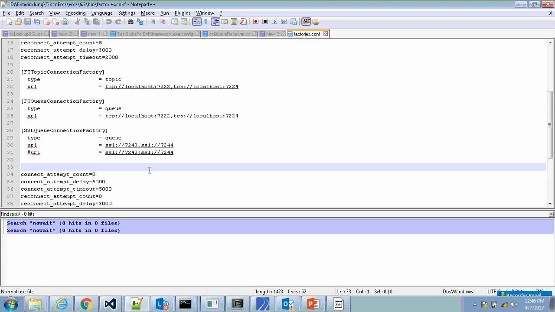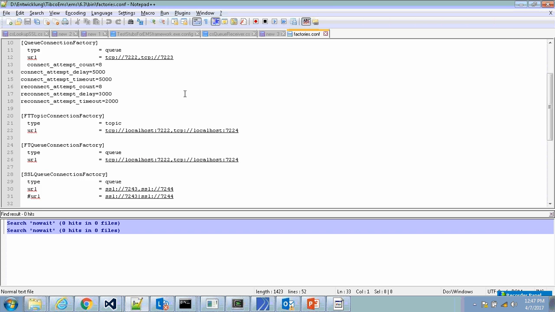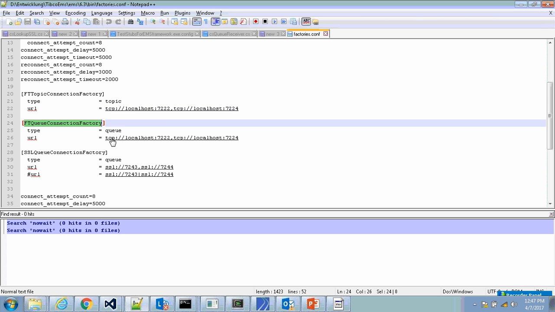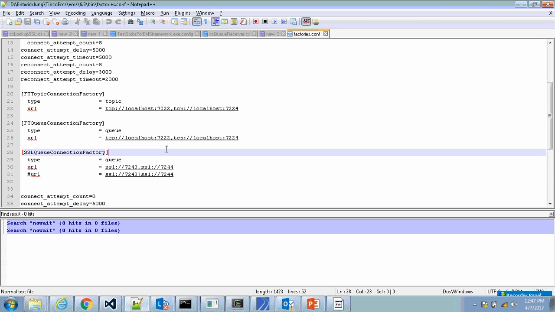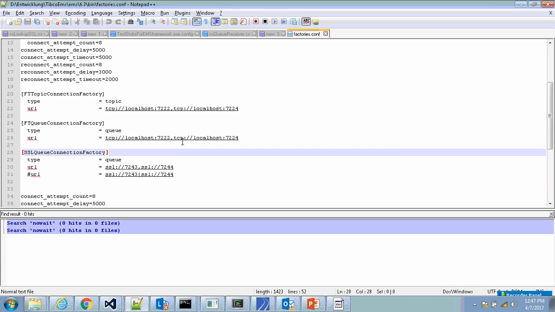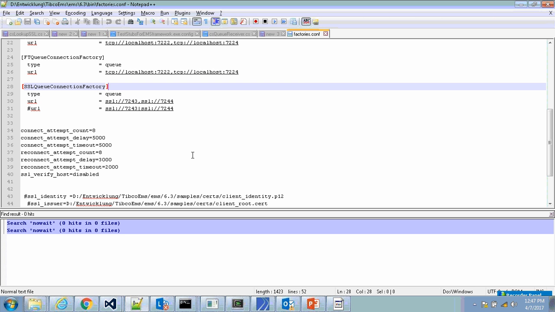Of course, you should use this FT connection factory somewhere, or you should create your own. Okay, like this one, FT connection. For that, you have to make entries into the main configuration file also, so that they are aware of each other in the process. Yet at the moment they are not aware of each other. Okay. Coming back to the config.